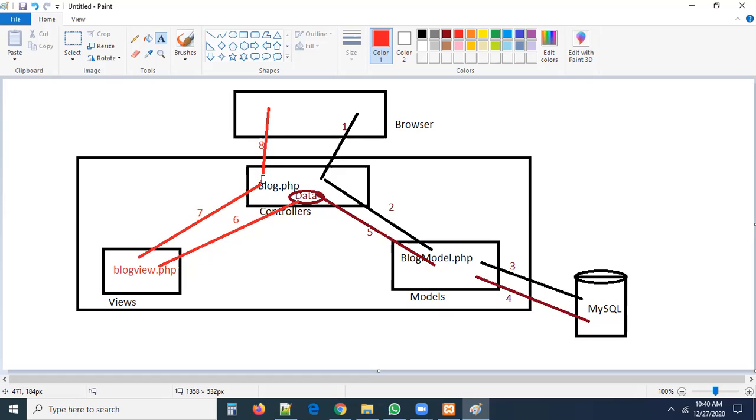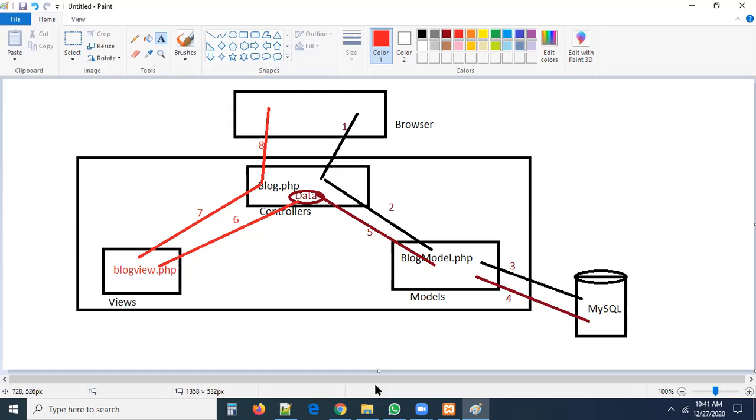First, I'm starting with a model. Yesterday we created a view first, and after that we created a controller. Why should I create a controller? We know that a view will never be called directly. A view will always be called with the help of a controller only. That's the reason we did it, guys. Now what I need to do here is create a model. What is the model name? Blogmodel.php. This is going to return some data.